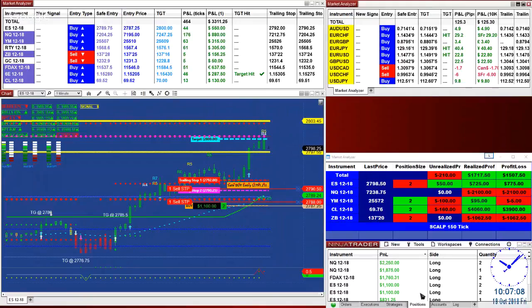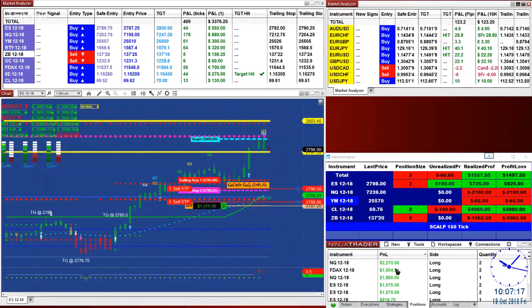Then here you have the swing trading on NinjaTrader 8. This is a third system. This is a fully automated or an ATM strategy, the market analyzer and the blue chart. This one can also be fully automated or ATM. Then you have the scalpers, which are also fully automated, and the swing trading is fully automated. None of this requires optimization, settings, or tweaking. It's just turn off and turn on. So this is very easy and user friendly.